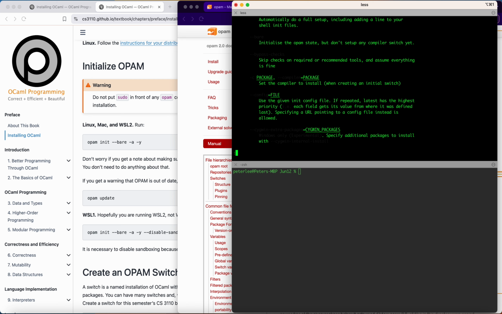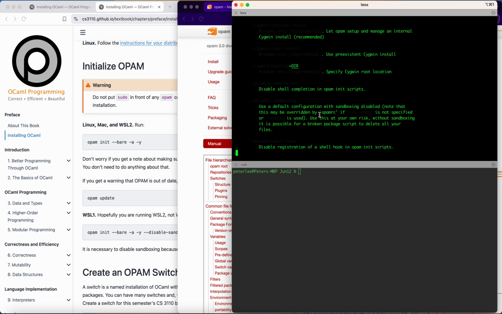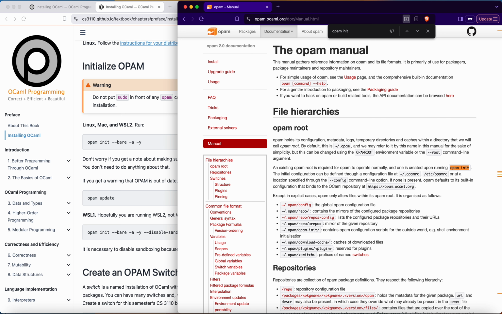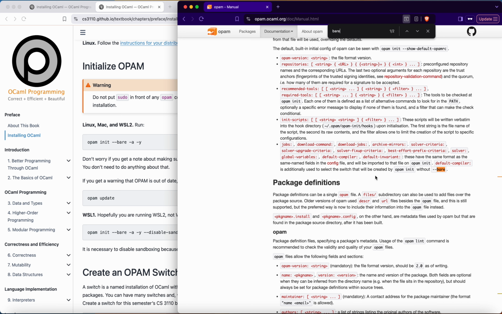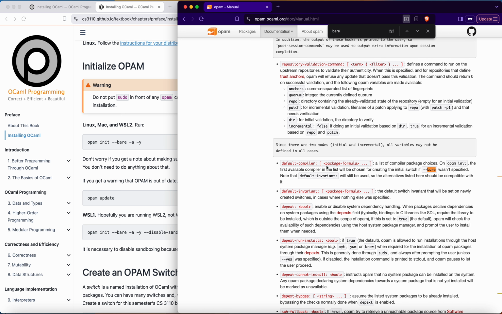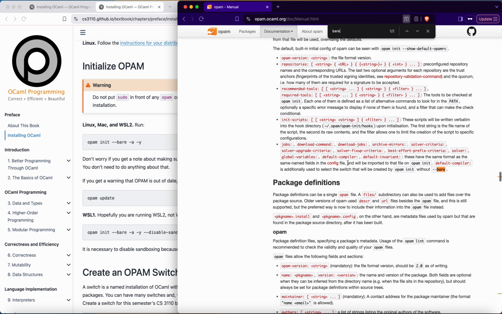Okay, looks like this is already okay. I'm just going to look at the website then. Okay, doesn't look like there's much information. Okay, so these are a bunch of jobs that will be run. These have the same format as the same name fields and config file will be imported to that panel. Default compilers additionally used. It's up there.